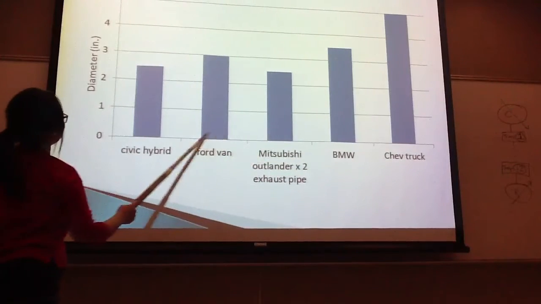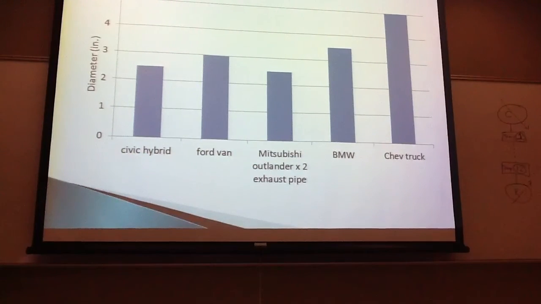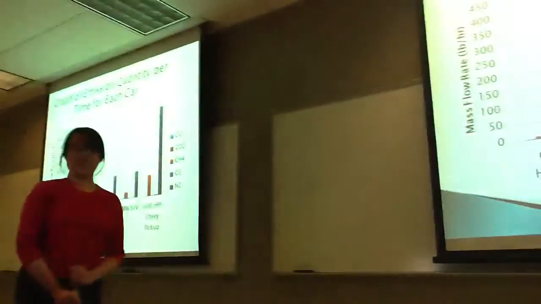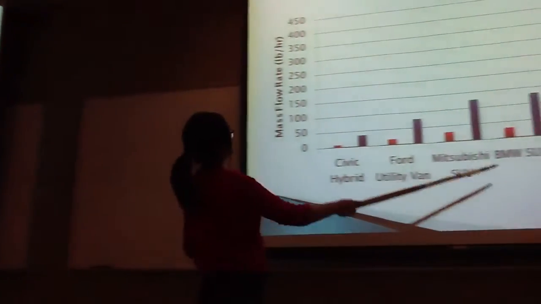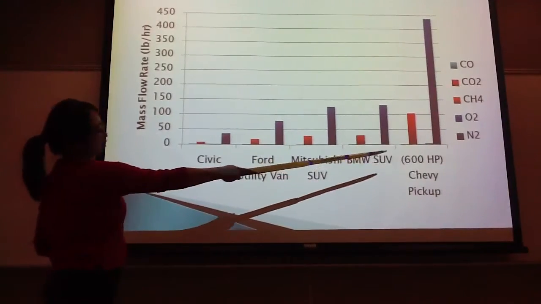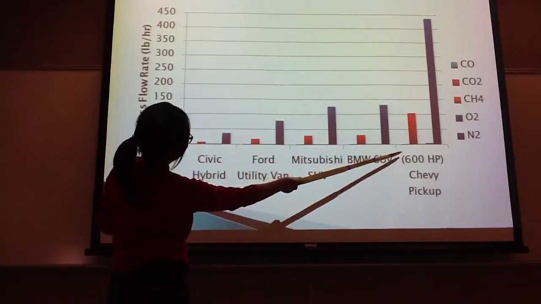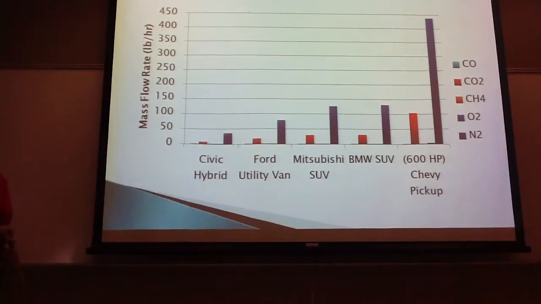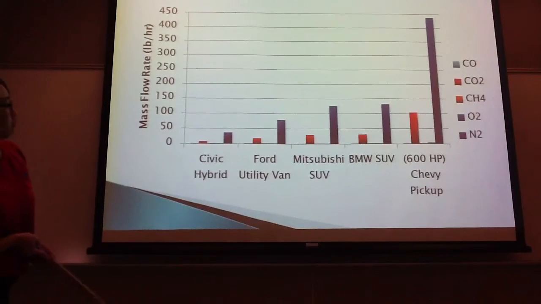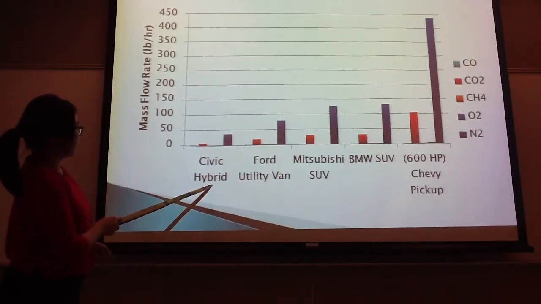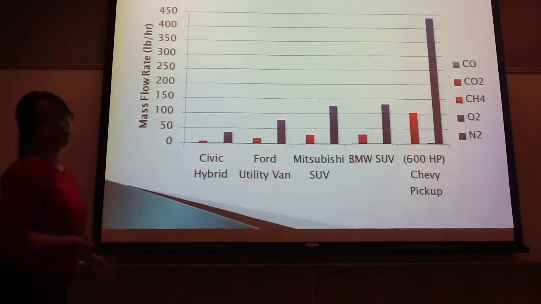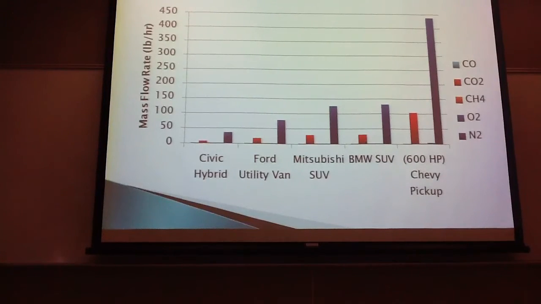And these are all the other measurements for the other cars. And then we calculated the graph of the emission quantity per time for each car. And still, the Chevy truck produces the most pounds per hour of emissions of nitrogen and the others. And these are too small to be determined, so they're basically 0. The Civic Hybrid again has the smallest mass flow rate of emissions. I assume it's still because it's half electric power versus a full fuel engine.